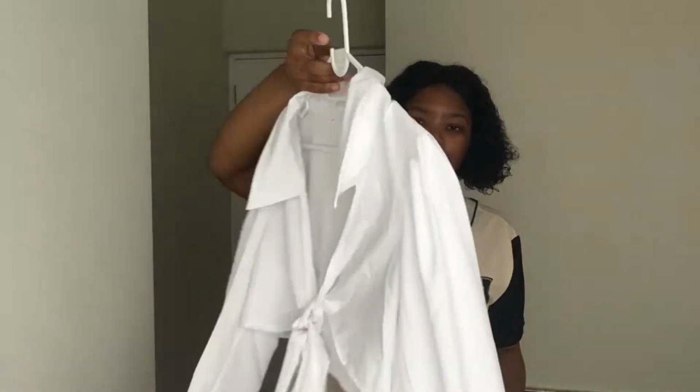I actually love it so much. This is actually like one of my favorites. And I really thought I would have to wear this without a bra, but it actually looks good because I'm wearing a bra right now. Doesn't show, so it's fine. Favorite part is like the arms. I love the arms. The material is like stretchy. It's not like one of those shirts, so it stretches out. I actually like it. I love these arms.